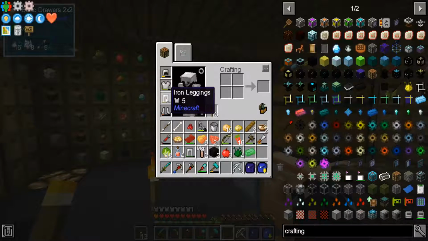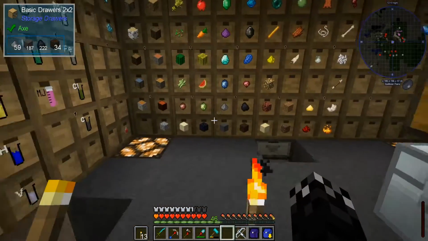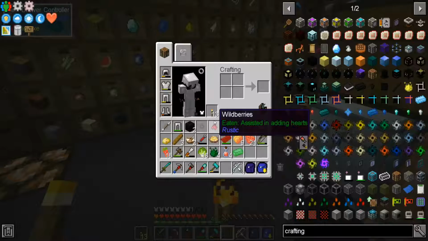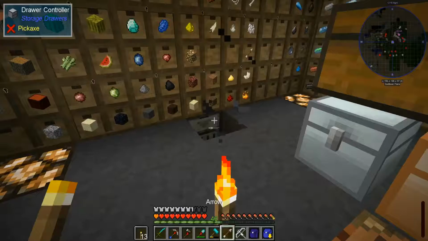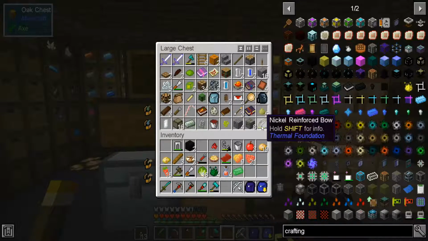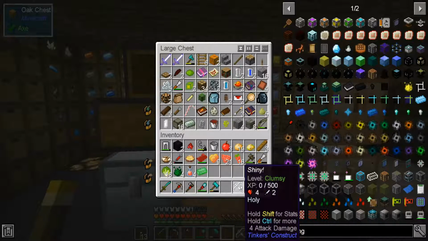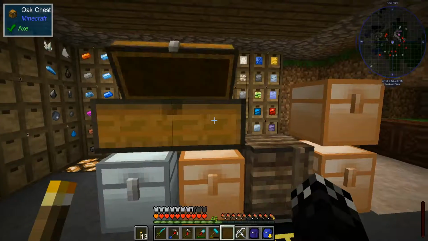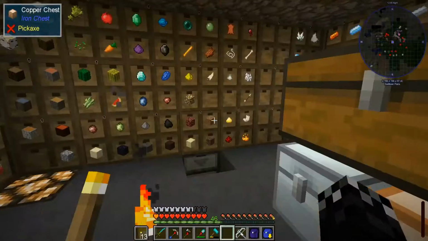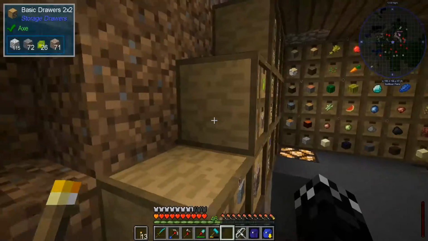What are my pants like? Yeah. Right, let's put the magnesium away. Bone can probably go away. As can that arrow and that bow, I think. Because we'll start getting somewhere with this. Some vanadium in there.